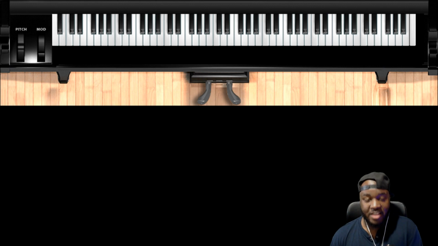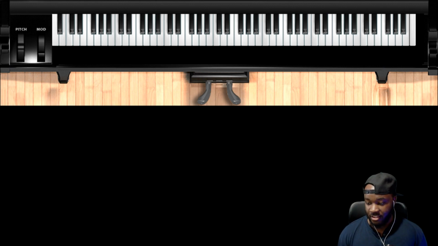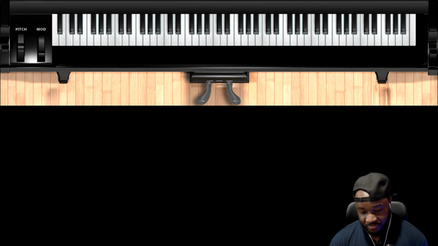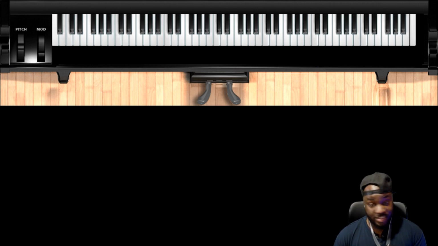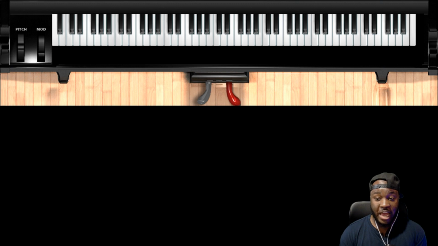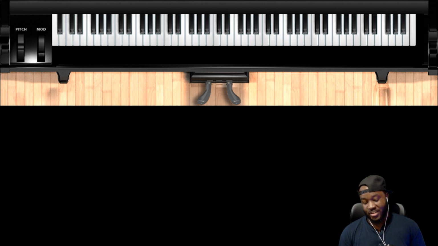All right. So you say, well, can you go deeper than that? Yes, you can. Same key, D flat major. I'm going to do the same chord, but this time I'm going to express the G minor chord.